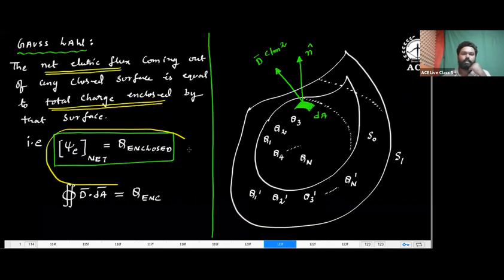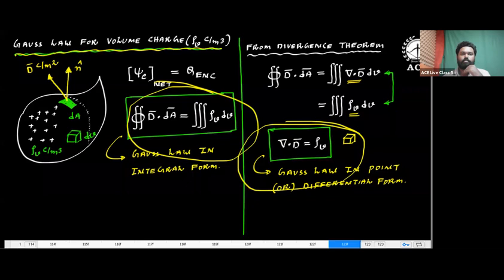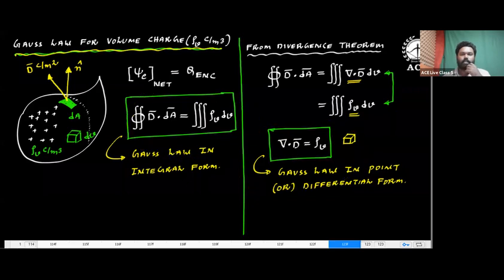Okay. So the three forms we have obtained here. This is a definition form, beta. And this is the integral form. And this one is a point form. Clear? Yes. Let us take some varieties of questions. It is divergence theorem.